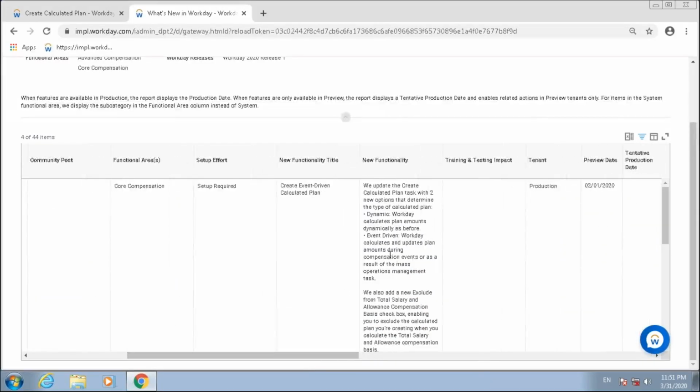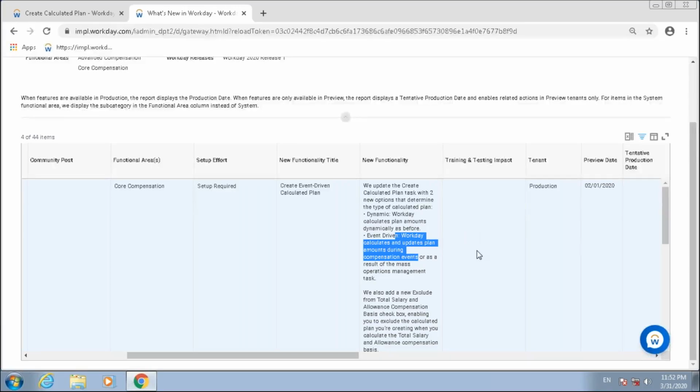So if you see, Workday calculates and updates the plan amount during the calculation event. So there are two ways. Either you go to an employee profile and you're performing some request compensation change for the employee, or maybe my change job is happening.